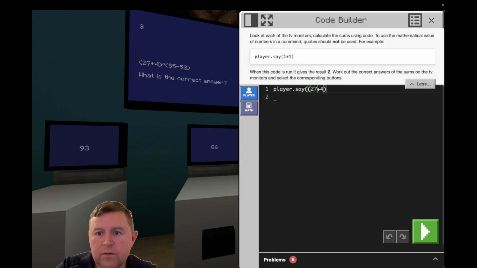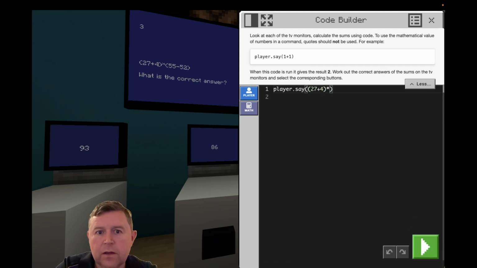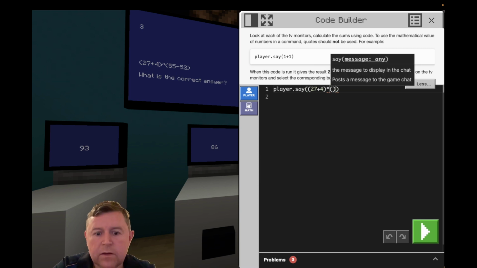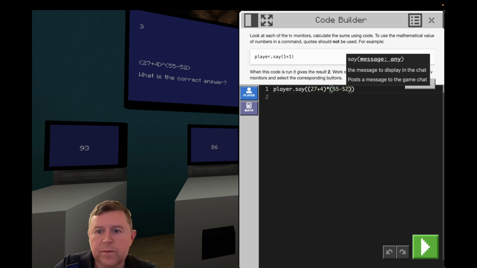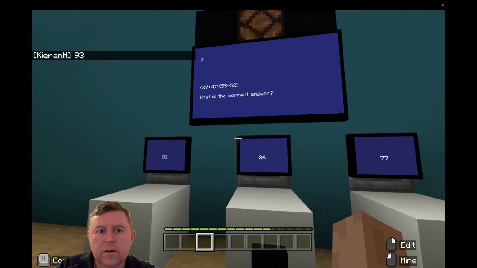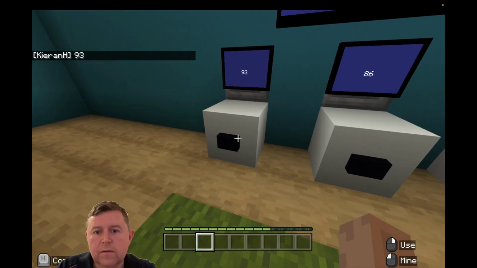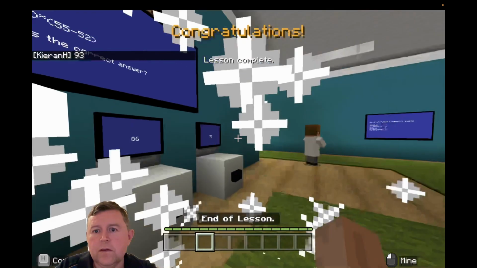So we're going to put brackets there, and bracket there, and we're going to multiply by 55 minus 52. Okay, let's see what we get then. 93. Okay. There we go.